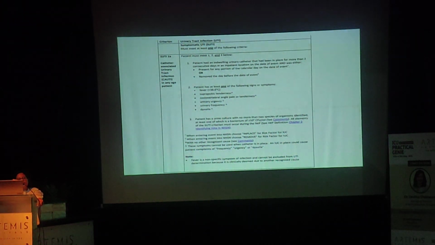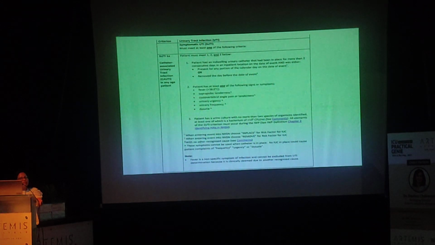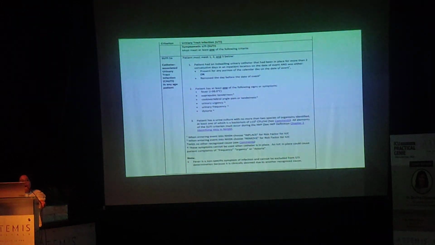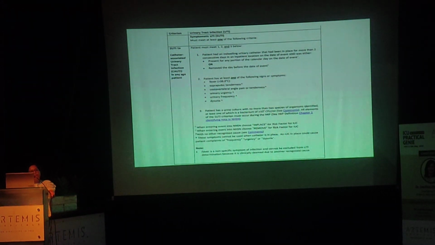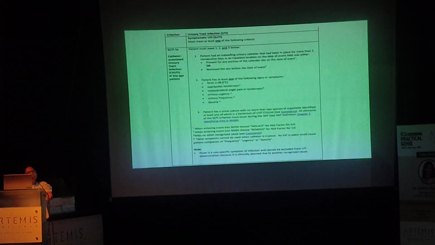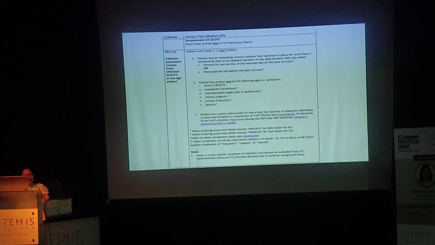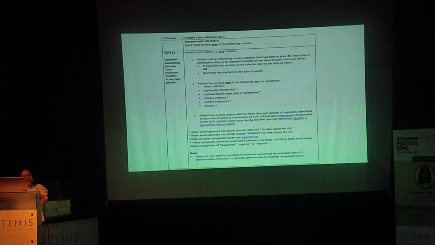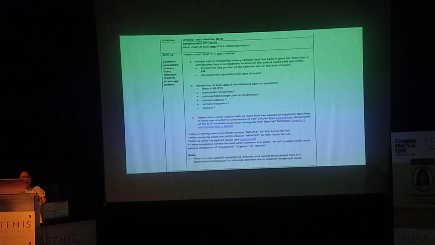Date of event means the date of sample collection, or the catheter should be present for any portion of the calendar day on the date of event, as in date of sample collection, or it was removed a day prior. Even if the catheter was removed a day prior to the sample collection, it is considered as catheter associated urinary tract infection.